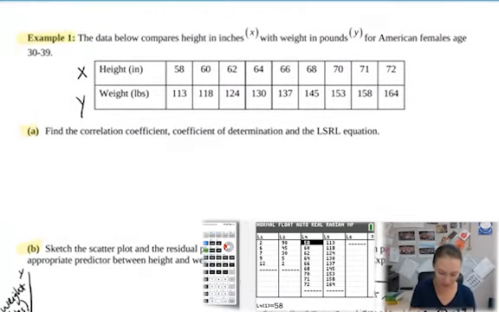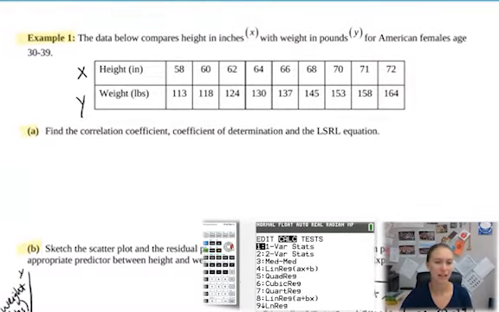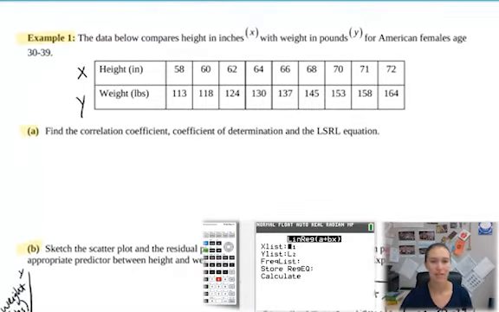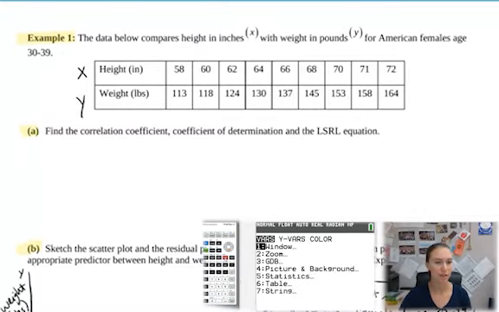So we want to find the correlation coefficient, the coefficient of determination, and the least squares regression line. So we're going to do stat. We're going to go over to calc and go down to the 8th one here, which is linear regression, A plus BX. My data is in L4 and L5, so I need to update that here. I'm also going to store my regression equation because I'm going to get my scatter plot in a second. So I'm going to go to vars, over to yvars. The first one is function and y1. And then that way it'll be in there for me.